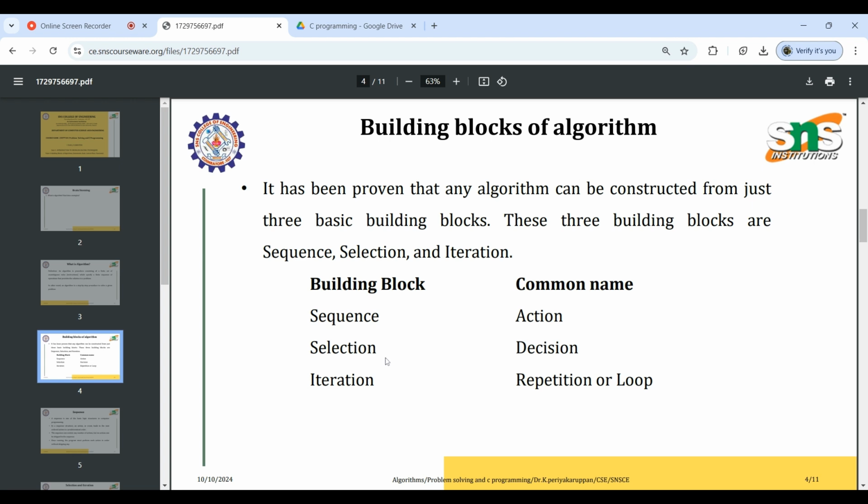There we have the selection, this decision, and then we have loops repeatedly executing the same code, that is iteration. So we have these three components in any algorithm.